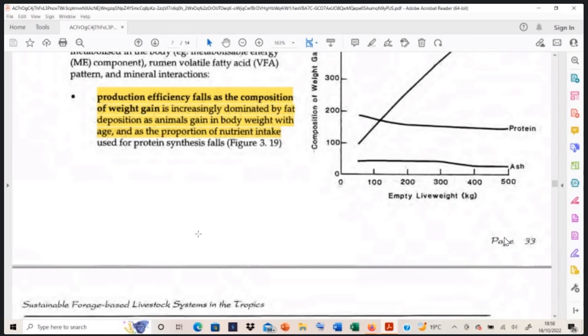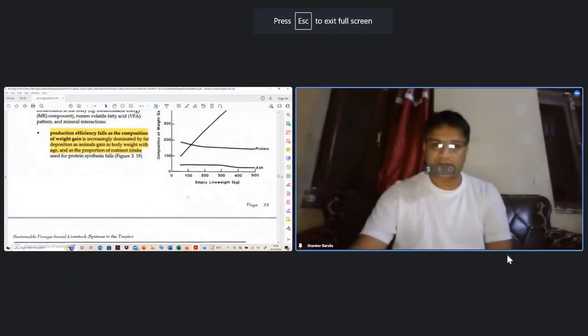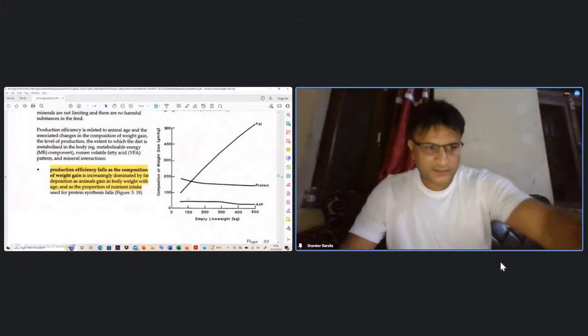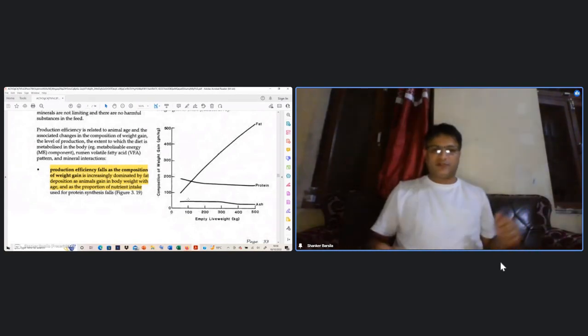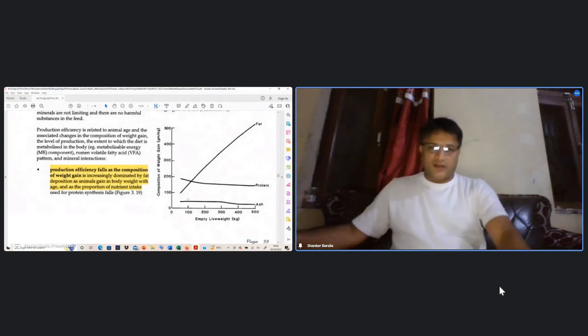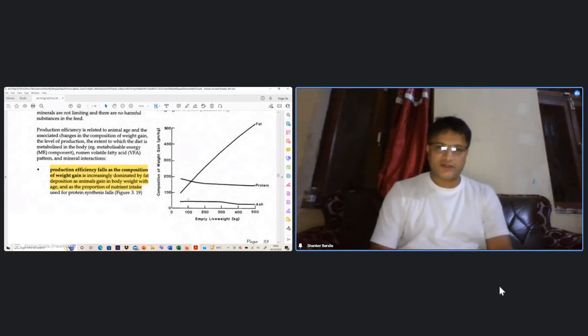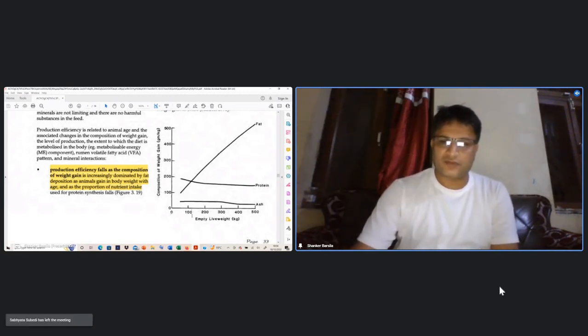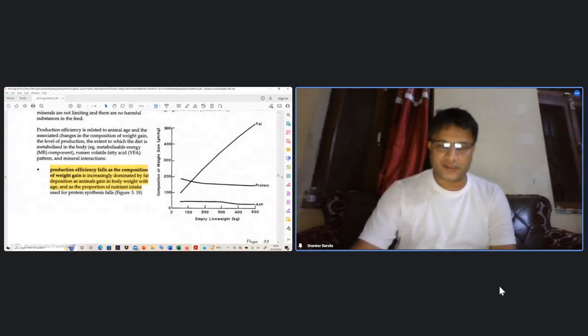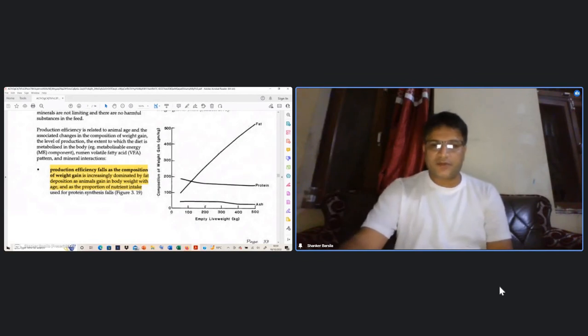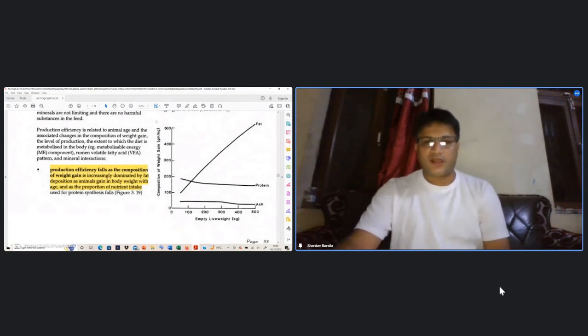Okay, then there are some production efficiency measurements of the grazing animals. Okay, there are some other estimates in biological estimates, so empty body weight. Okay, empty body weight means the condition when nothing remains in your rumen. Okay, that condition, the rumen content, if you don't give feed to your animal for 16 hours or 12 hours, this condition would lead to empty body weight. Or sometimes shrunken body weight. What is shrunken body weight, what is empty body weight, and how it interacts with feed on offer, that should be read carefully.